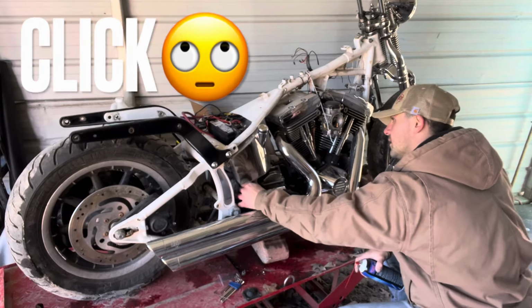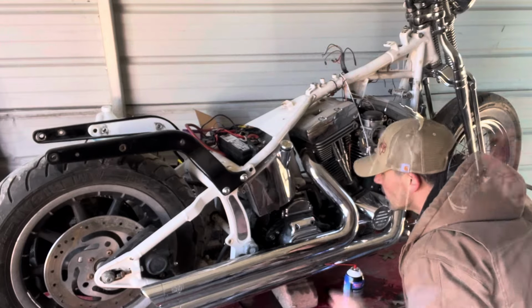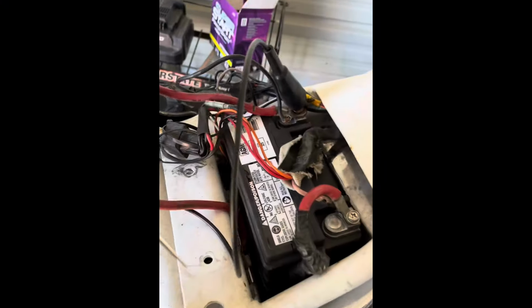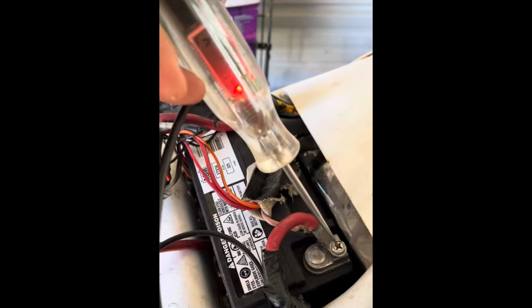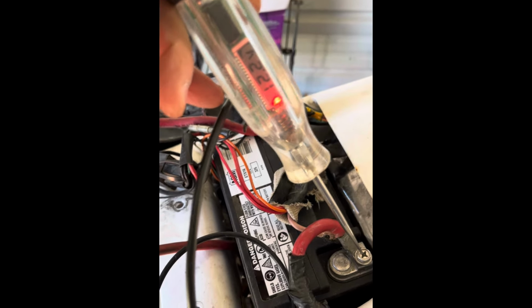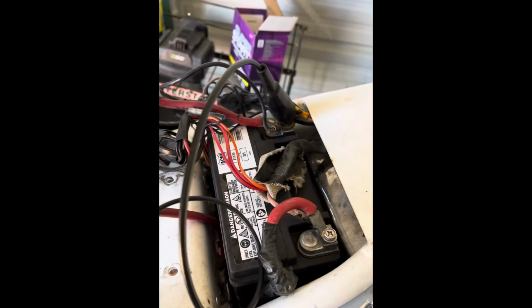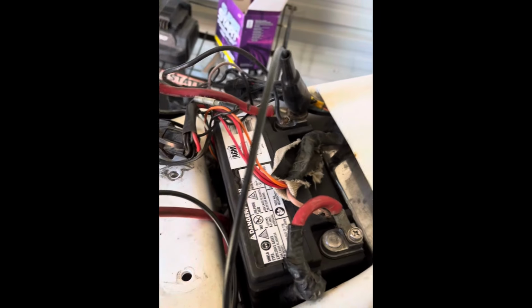Click, of course. Okay. Let's test the brand new battery out and see. All right, brand new battery. Let's see what we're reading. 12.2. That's a little bit low. 12.5, 12.8 is really kind of where you want it, but I would think that would still be enough. I'm going to put a jump box on it and see if it'll crank.